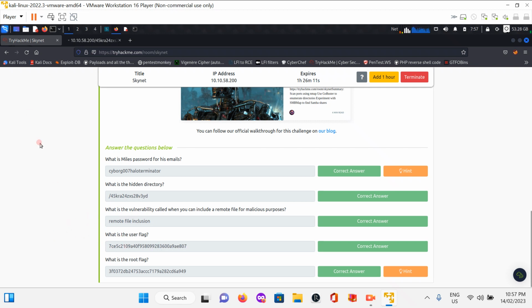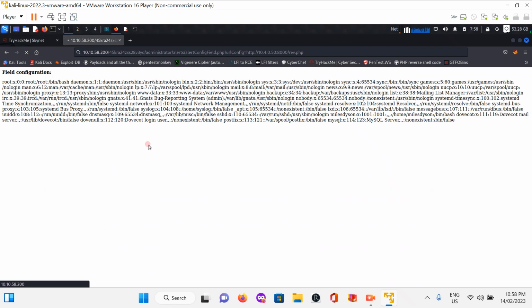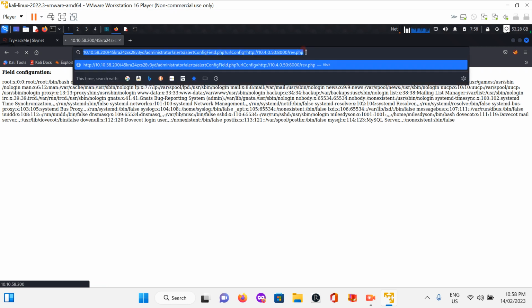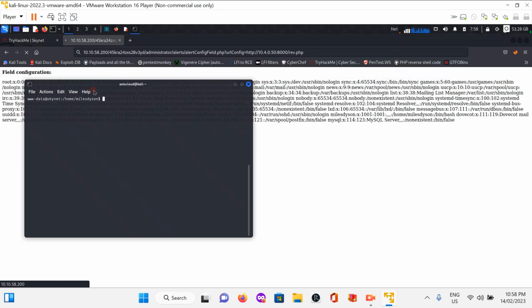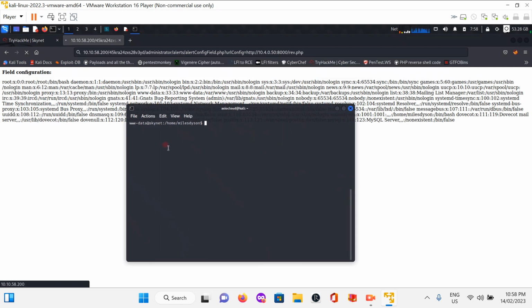And we've got the user flag. So we've got one more, we need the root flag. That's a perfect example of remote file inclusion right there. We tested it out with LFI, and then we used it to grab a reverse shell.